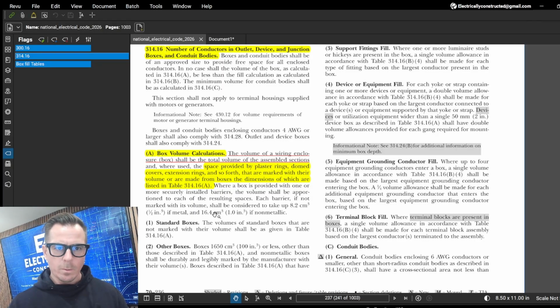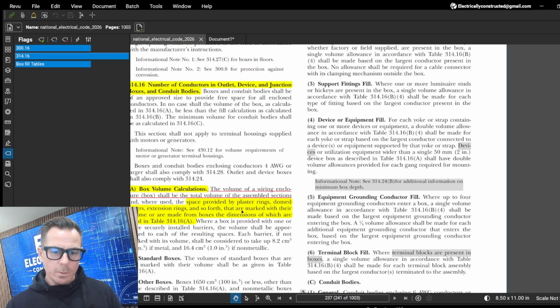Okay, hopefully your code book's open to Article 314.16. And in our last video we covered box volume calculations. We covered the volume of the wire enclosure, the full assembly of it, meaning the plaster ring, the dome covers, the extension rings, all that combined is what makes up the volume that's allowed to use for that box.